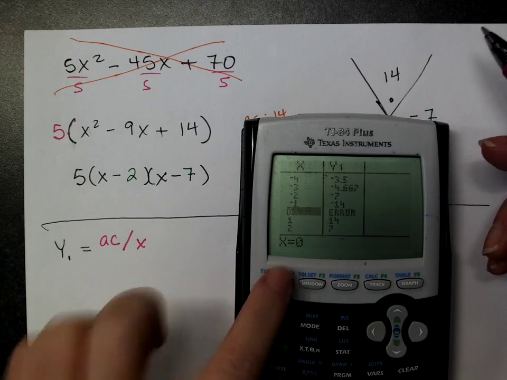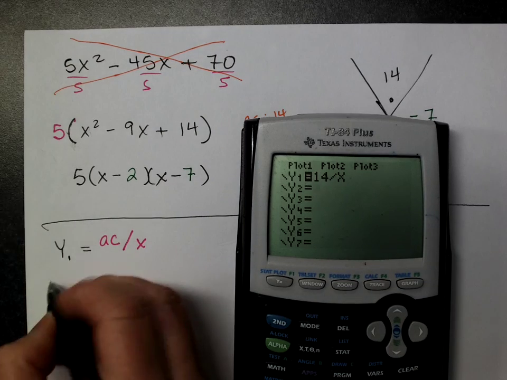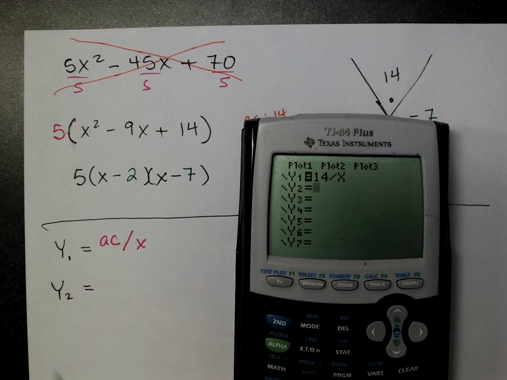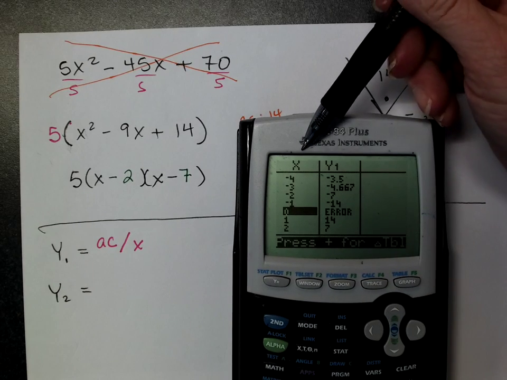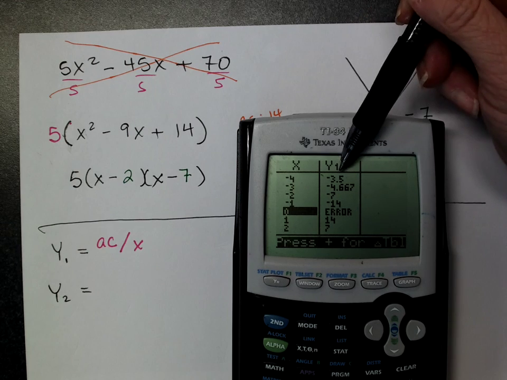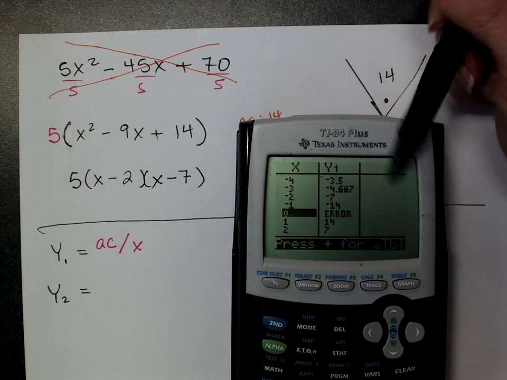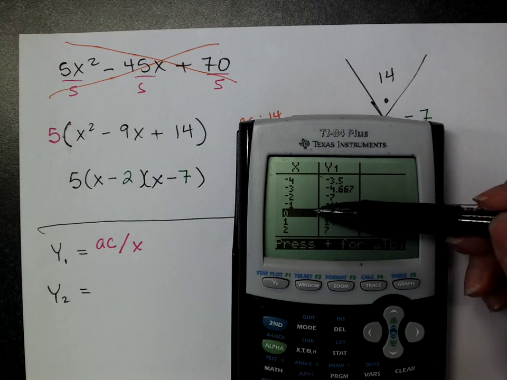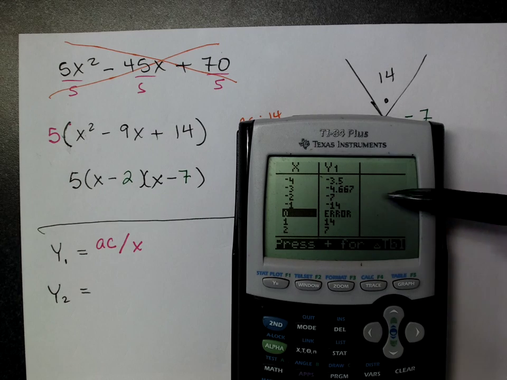But let's go back to y equals. Arrow down so you're doing y2. And for y2, you want to say, hey, calculator, take column 1, which is the x's, plus column 2, which is y1s, these are our factor pairs. Take these two numbers and add them up for me. Give me a third column where you do the addition. So instead of having to find factor pairs and add them up in my head, I can just look down this third column, and I'm looking for my b. My b is my sum. I'll be looking down this third column for negative 9 because the calculator is going to do the addition.